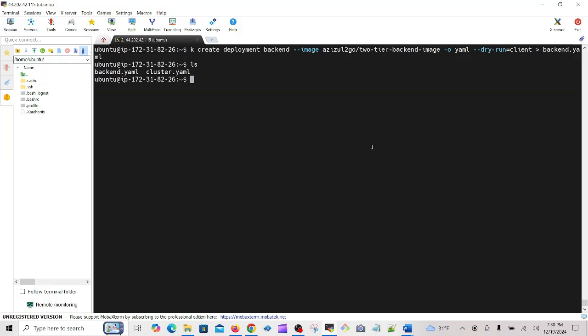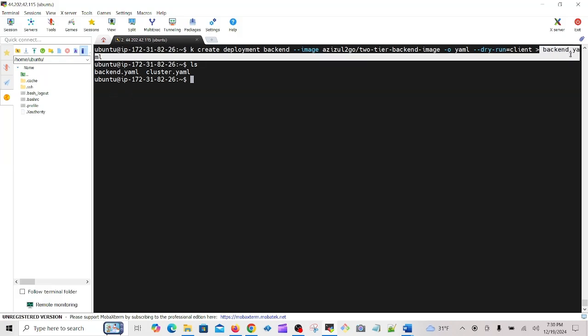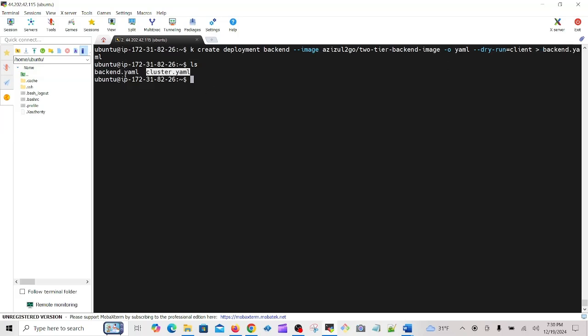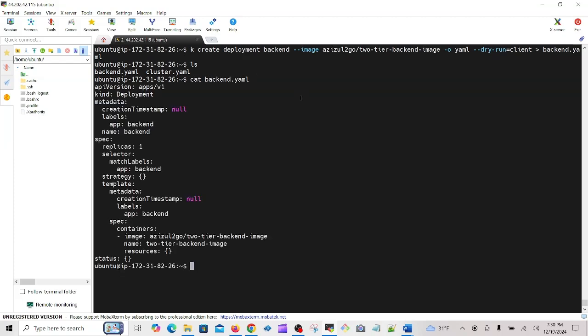Okay, backend.yaml is created. We have said that we need the name like this, backend.yaml. We had earlier cluster.yaml. So let's see the backend.yaml. It has created the deployment. API version, kind, metadata, spec, these four.